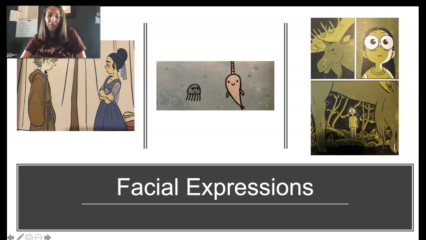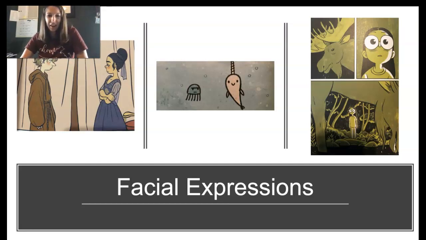If I remember correctly, in this scene they're talking to each other after not speaking for a long period of time, and they might be a little bit embarrassed about approaching each other after being apart for so long. You can also look at body language, like we see here. The character Frances is crossing her arms, so she's listening, but she's still a little guarded in this particular scene.